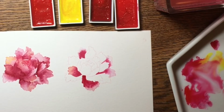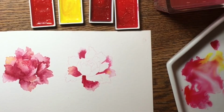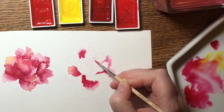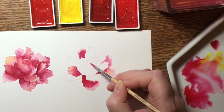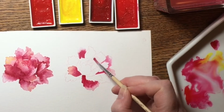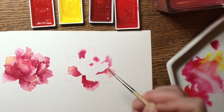Just dot it. And so I want a little yellow in there. So I put a little, oops. Really messing it up. Okay. Next petal. I guess I'll go in here. And you'll notice sometimes I do clear water. You can do 2 at a time like this. And other times I do pink water. It depends on how, you know, how much of a highlight I want.